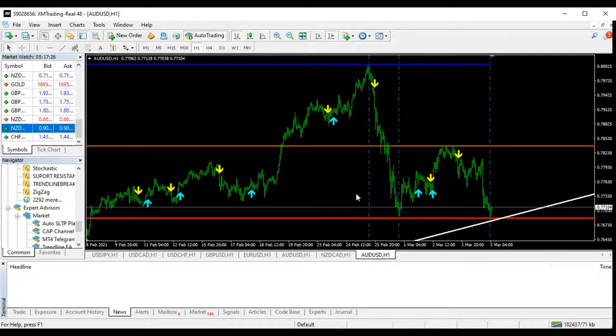The first thing is try to know where the market is going exactly. This is what I've always been talking about. If you don't know where the market is going, you will never know where to position your own mindset. What is going to be happening inside your mind? How will you be able to follow the market? You cannot follow what you don't know. If you don't know where something is going, you cannot follow it.